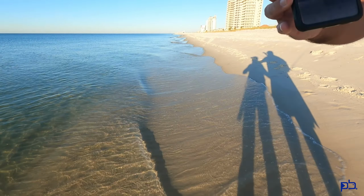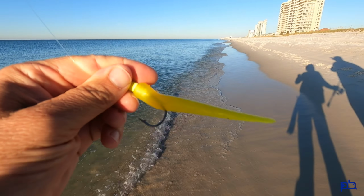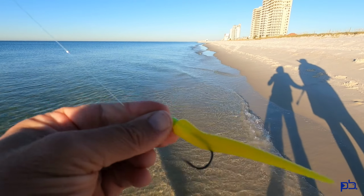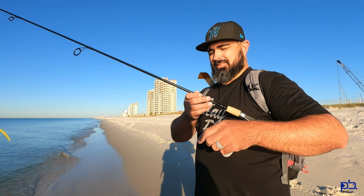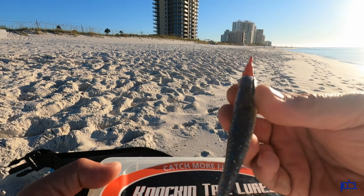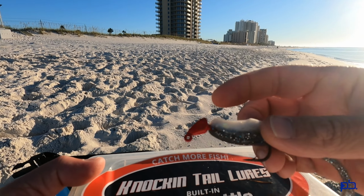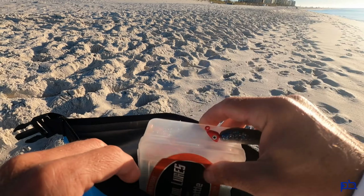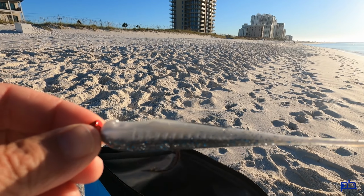Pompano on the LKO gear turd. This is Clint and Angela's signature baits they're making up at the shop. Frisky pulled in a pompano with one. Nice, buddy. I'm going back with my big knock-and-tail. This is a different color. It's got the glittery blue on the bottom, white on top, red jig head. This is a 3/16 jig head. So I'm gonna bump it up a little bit and see if that makes a difference.